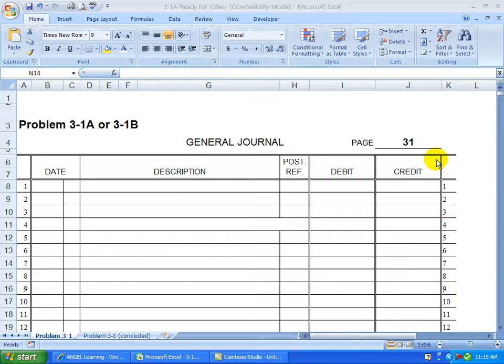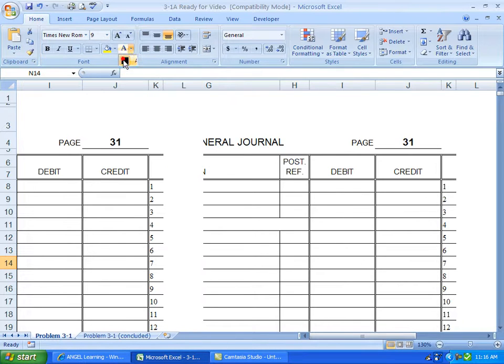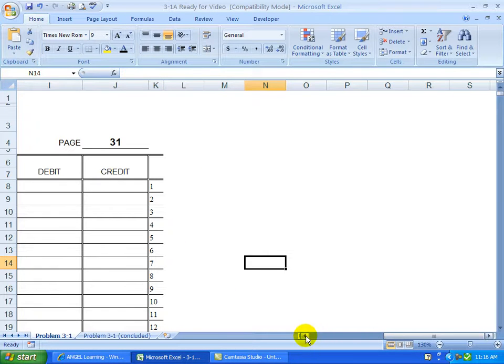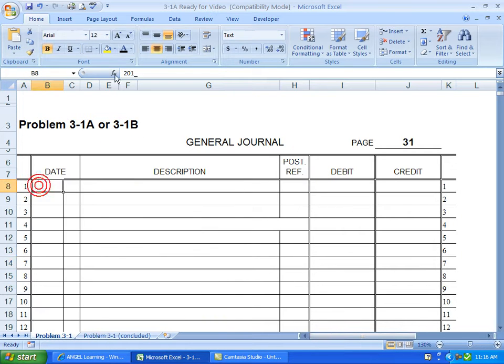Then it starts with a transaction on October 1st. So again, no longer will you have transaction A, B, and C, which would only be good for about 26 transactions. Now this is the real McCoy. This is when you're doing journal entries by date. So here we go. I'm going to go pretty fast here, so that I don't exceed a limit for YouTube. When you start this off, you always want to start with the year. So the year will show at the top of the journal. I just put 2000 and an underline, but you're going to have 2010 there.